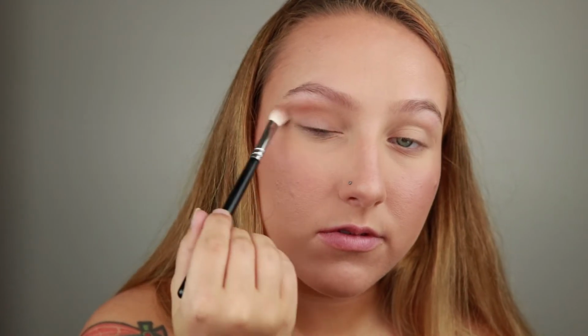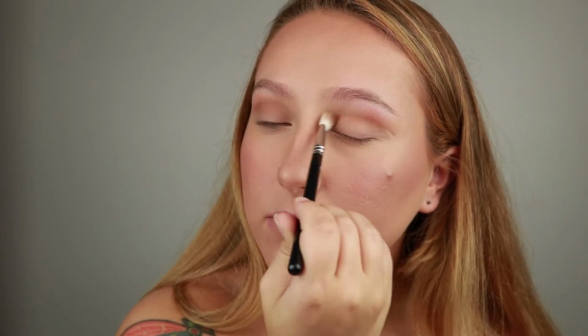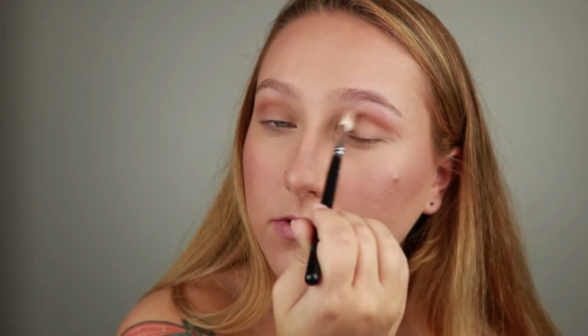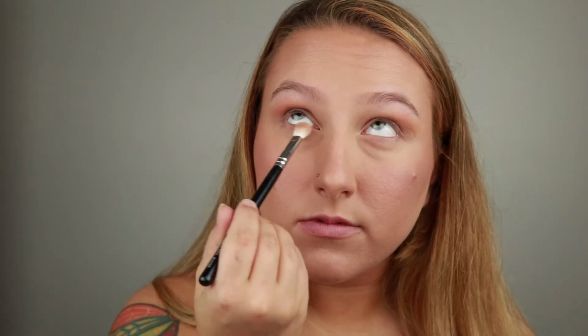I didn't really feel the need to show you guys the product I'm using. Doesn't really matter. Any neutral color shade will do. All this is doing is just adding a little bit of contrast to the eyes, a little bit of depth. That way you don't look so flat, I guess. Just gonna use that same shade underneath the eyes to really tie in what we did up top.